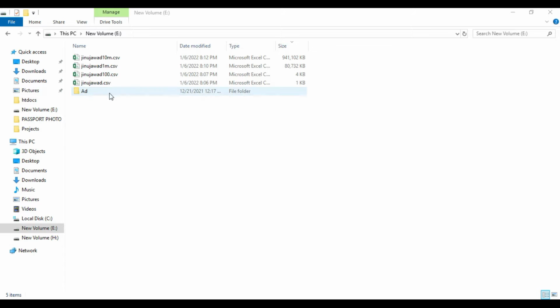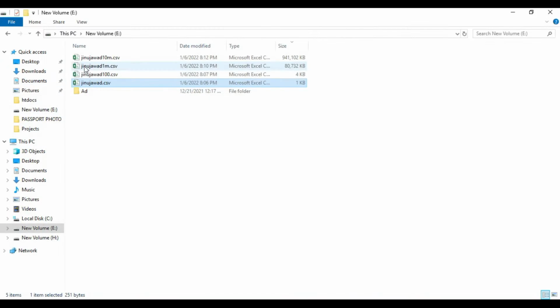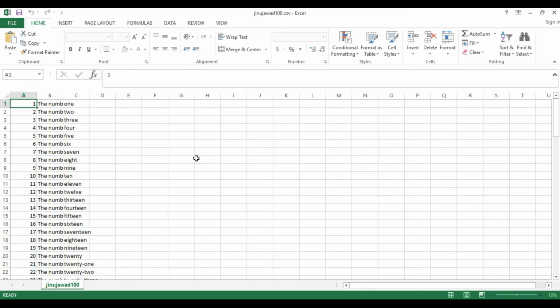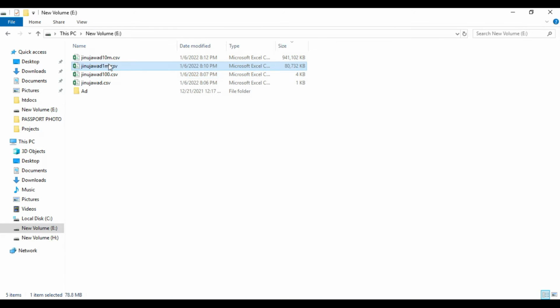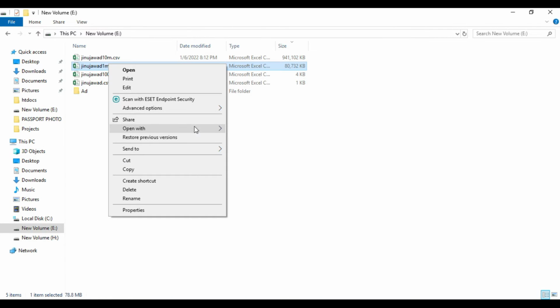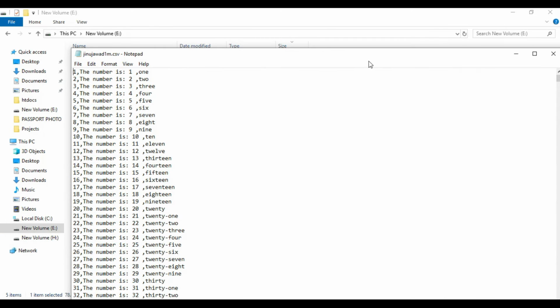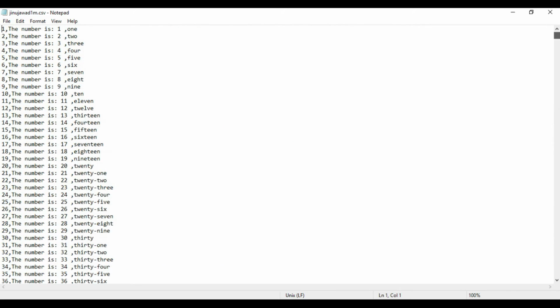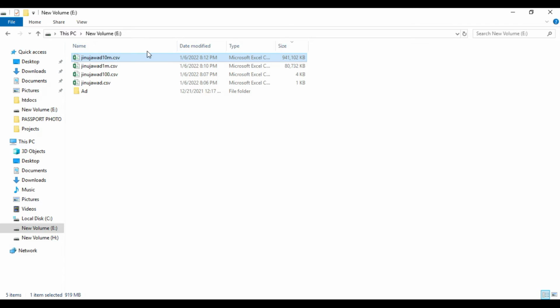Yes, the files are created with different numbers of rows. So this is 10 rows here, and this is 100 rows here, 1 to 100, and this is 1 million rows. Let me open it in Notepad++ so that it won't get stuck. You can see here it starts from 1 to 1 million rows. And the same way this one also. I'm not going to open that, it will get my laptop stuck. Okay, so anyway we'll read that now.